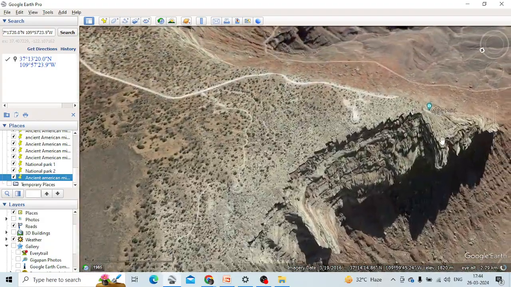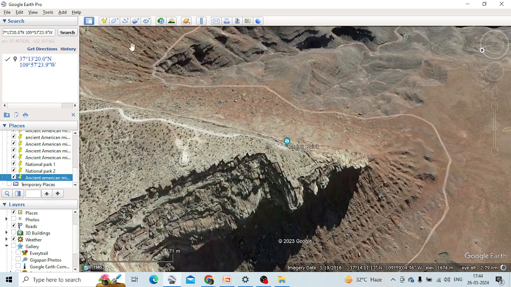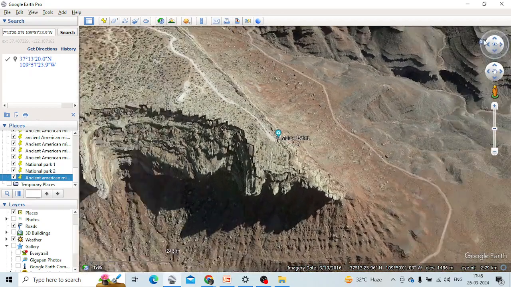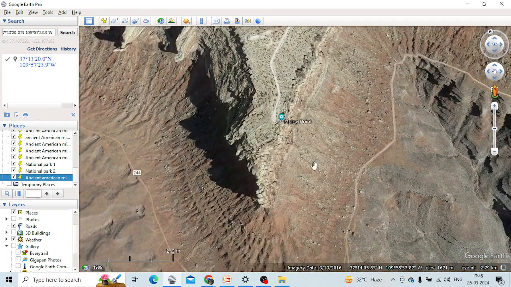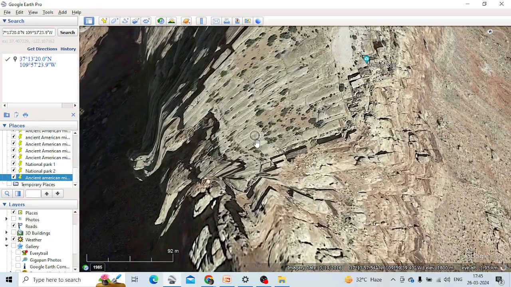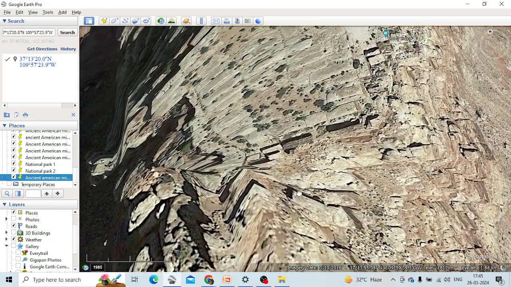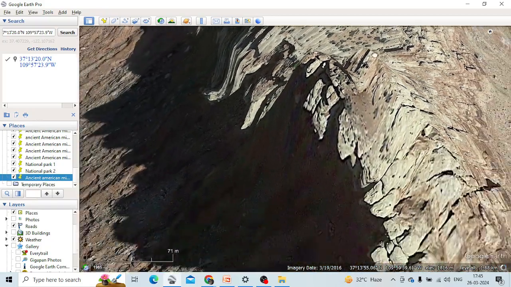I hope some expert from the geological field can come and put forward their understanding and findings on how these mountains can be naturally formed.